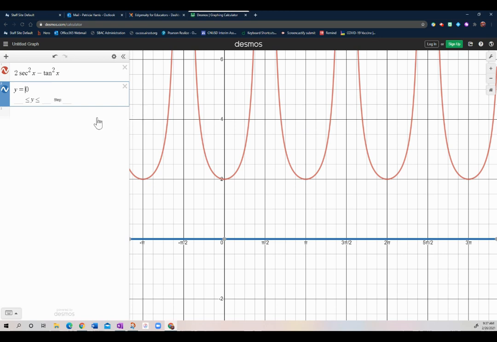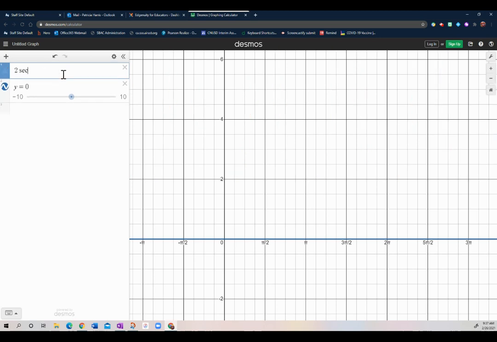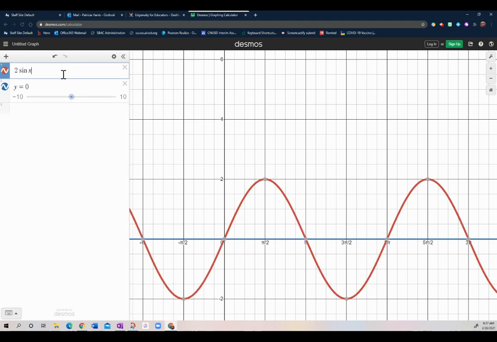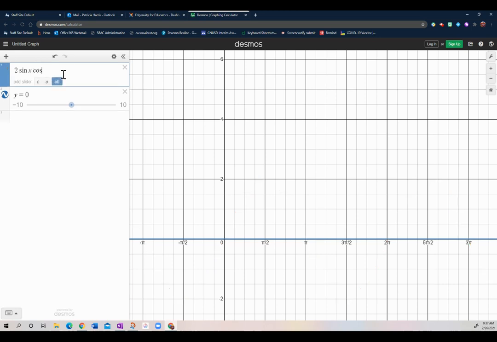All right, last one. And there was a typo on this one. I forgot the equals. Equal to. Okay, so 2 sine, sorry about that, x cosine x by equals. Oops. Now, see this little thing right here? This little caution sign? Okay, that's telling you that you did something wrong, which is really nice of Desmos to do. Use parentheses around the argument of sine. Whoops.